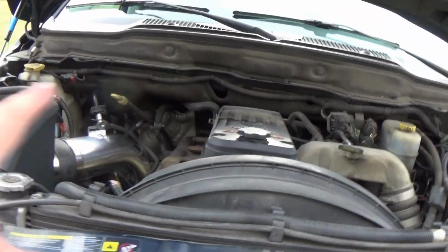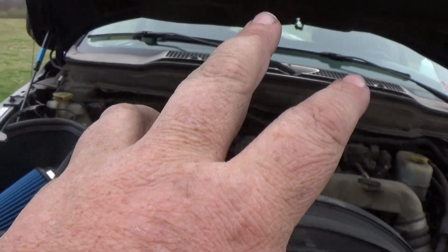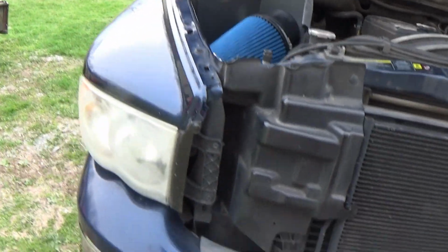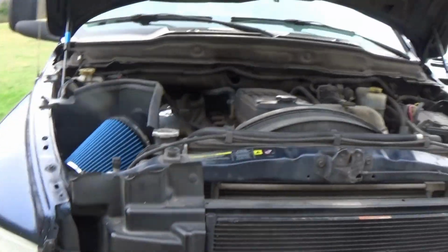But right now I just want to get everything here done, and we'll probably get it tuned, and we'll get a tuner for it. I'm also getting new headlights and everything, fix the bumper, and we're going to get it painted. And that's my goal before cruising starts. Of course, everything's getting pushed back probably 2 or 3 months because of this whole virus stuff and everything like that.